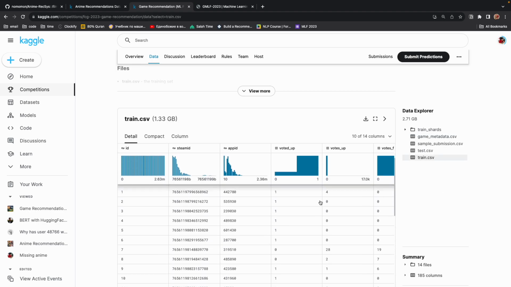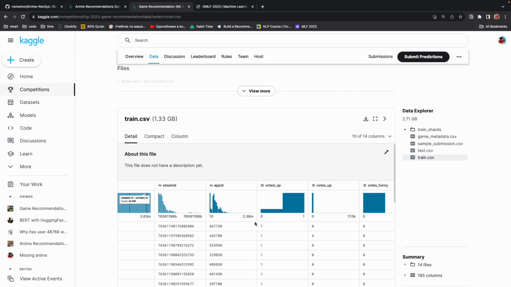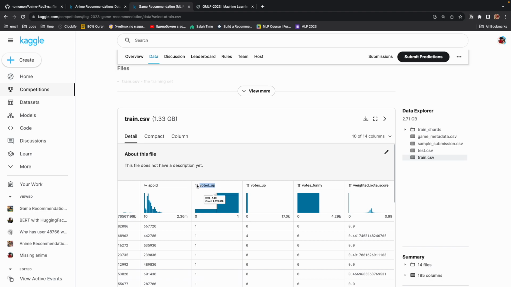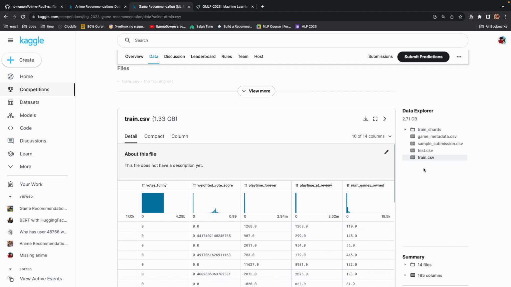The train data set is similar to the test set. You'll have pairs of Steam IDs and app IDs, which is basically the user ID and the ID of the game. From that, you have to predict if the user voted up or not. Voted up means, if it's 1, that the user actually voted up, so he says that he likes the game. If it's 0, that's false, meaning that the user did not like the game, so thumbs down basically. The rest of the parameters are just supplementary, so you can use them somehow if you figure out how to use them. But we will not go through that in the lecture itself.